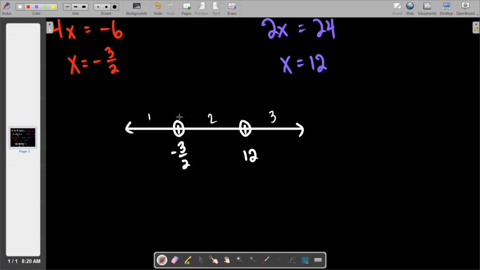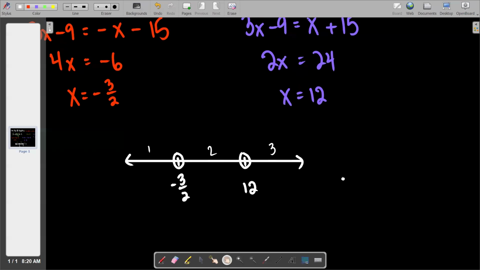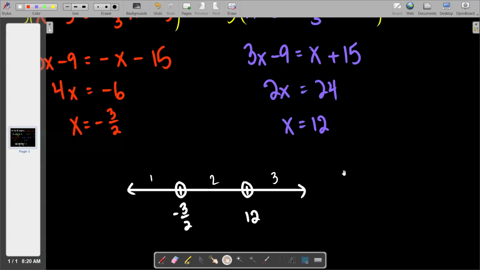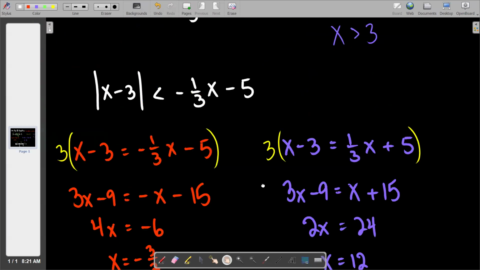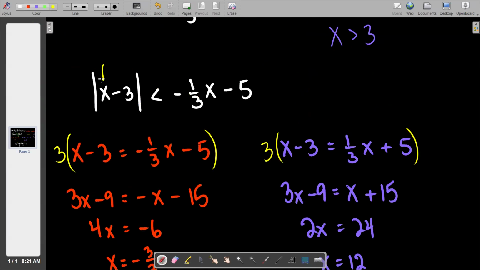Yeah, it's got to be more negative than negative 1.5. So negative 2 would work fine. Negative 2 is going to be over here somewhere. So negative 2 is a good tester. Anything less than negative 1.5 would work. You could do negative 50 if you were feeling crazy, but negative 2 is pretty slick and quick. So let's head up here and put negative 2 right there.